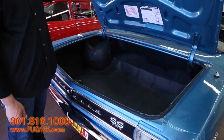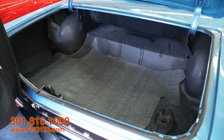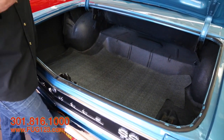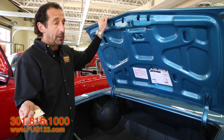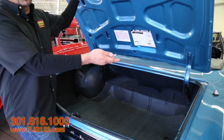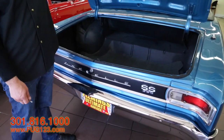This is detailed the way it's supposed to be — splatter painted, with the trunk mat in place, the correct decals, painted underneath, nice and shiny, new gaskets around. It does have one or two small incorrect parts. If they bother you, tell us — we can change them. For instance, the electric antenna right there — you couldn't get that on this car originally. We could put a fixed-mast antenna instead. I'm being overly picky because it's a great car and it doesn't have a lot of faults.